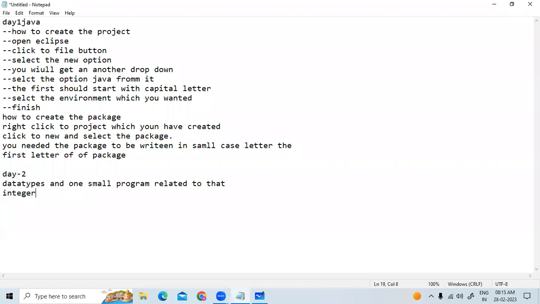First, we'll see what are the data types. Can anybody tell me what data type means or have any rough idea? There are two types of data types in Java. Data types specifically have different sizes and values that can be stored in the variable.